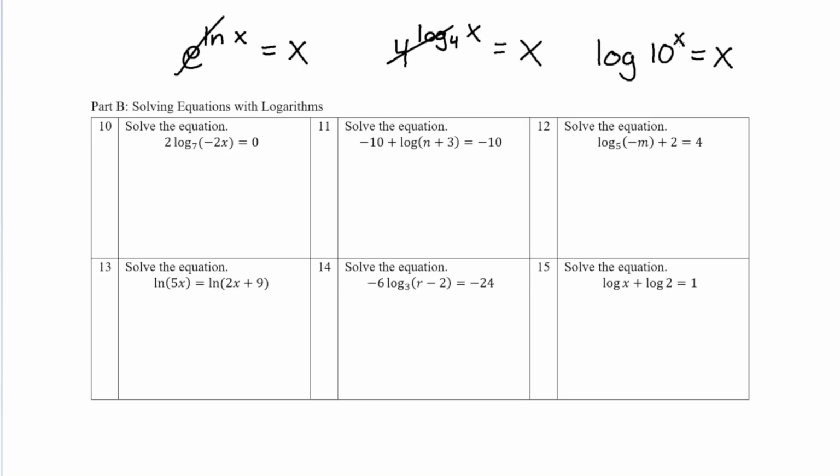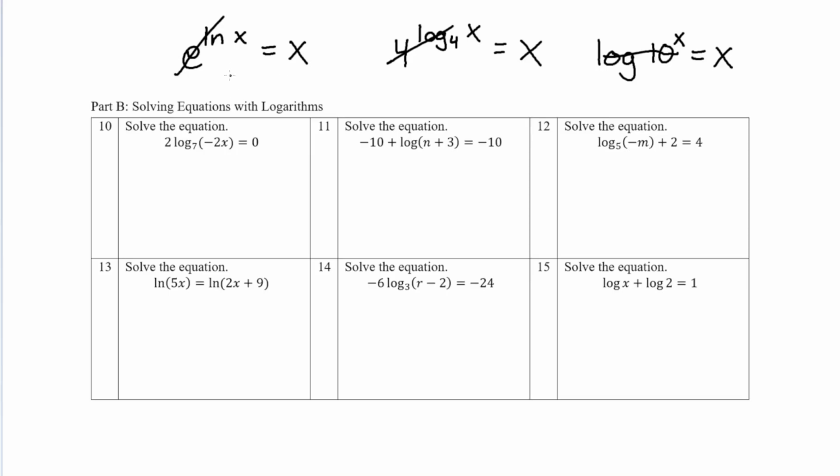We have 10 to the power of x. We have that base of 10. Log, without anything else stated, is not log base 2 or anything like that. That's also a base of 10, so that cancels. And in each of these cases, you're just left with whatever that is. So in the simple version for each of these, it's just x, but it doesn't have to just be x. It could be anything. However, do note that in order for this to work, you do really need to have your logarithm isolated.